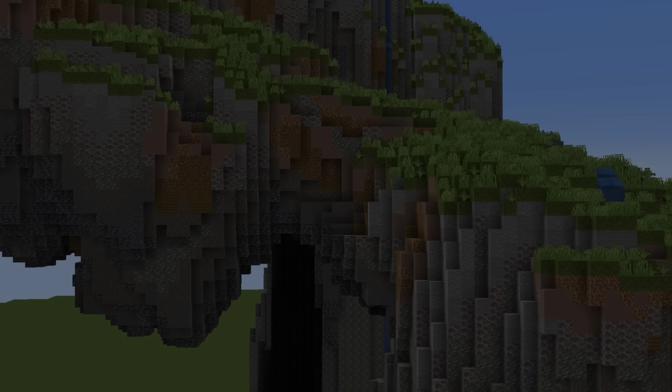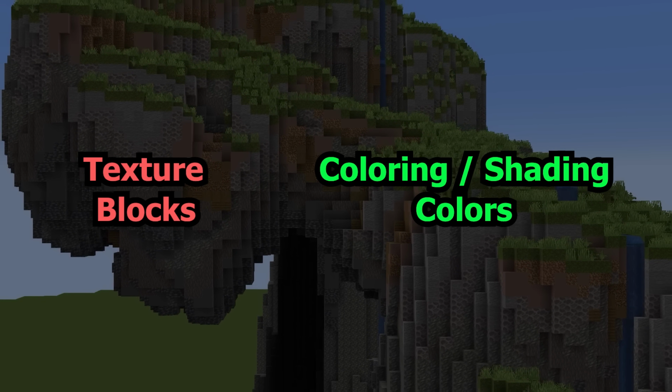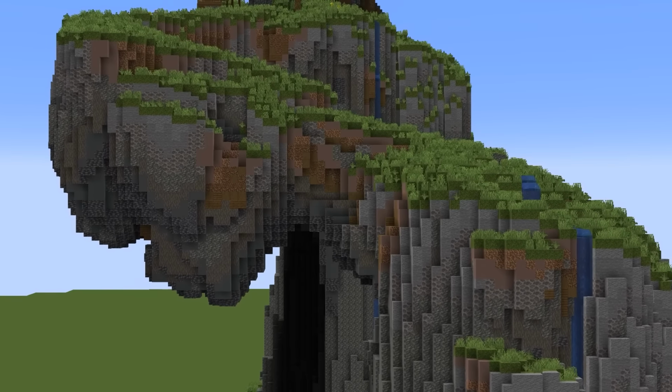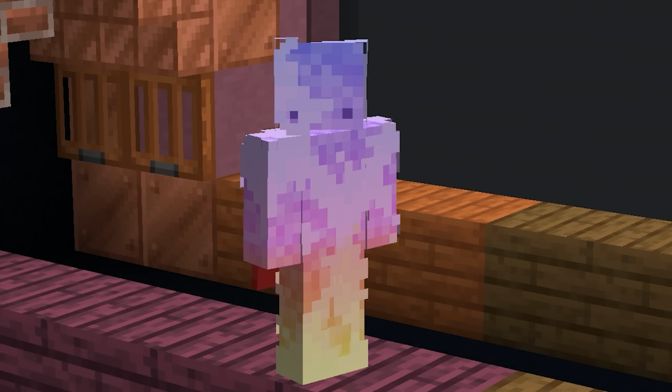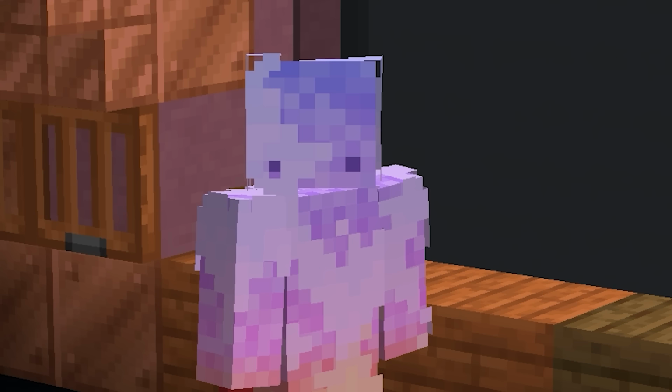So as a builder, I don't texture, I color our stone with other blocks, which are really just colors at this distance, and now our stone is way more appealing, even though these blocks don't look like stone close up. The sooner you start using blocks like this rather than this, you're going to start to improve really quickly. So how do you texture a build?